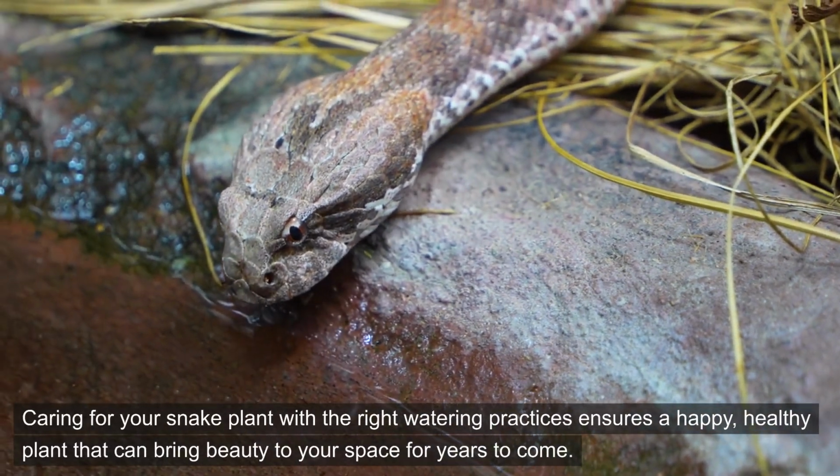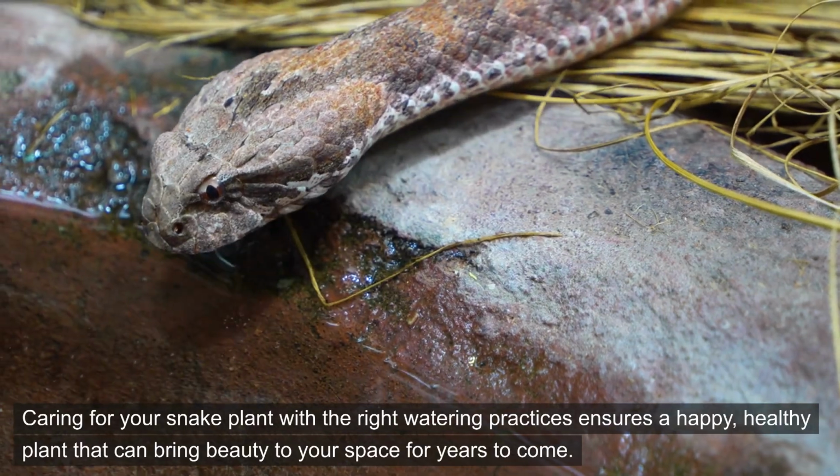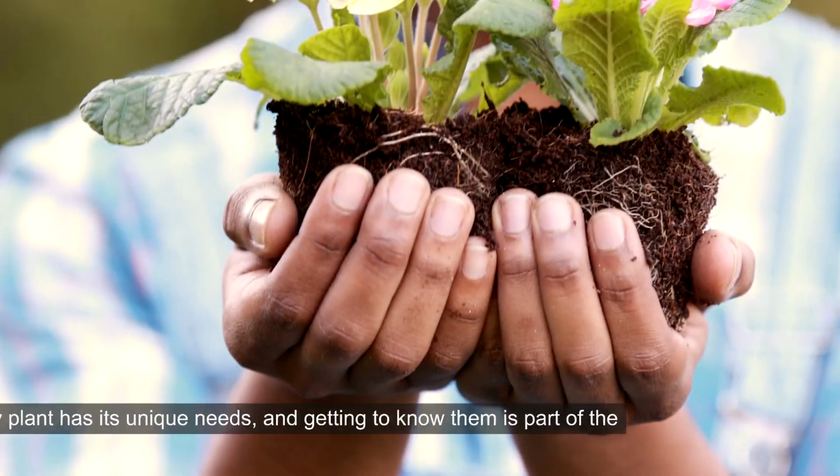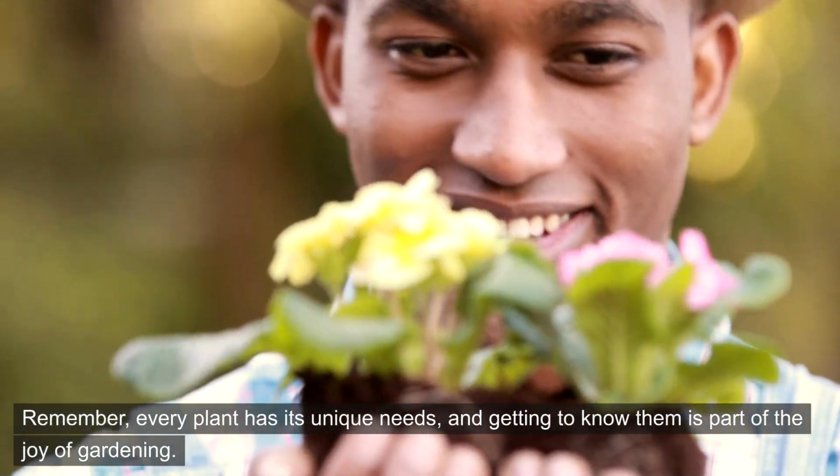Caring for your snake plant with the right watering practices ensures a happy, healthy plant that can bring beauty to your space for years to come. Remember, every plant has its unique needs, and getting to know them is part of the joy of gardening.